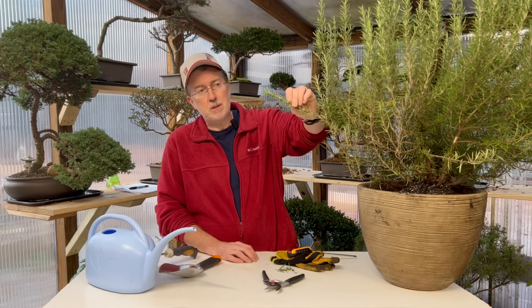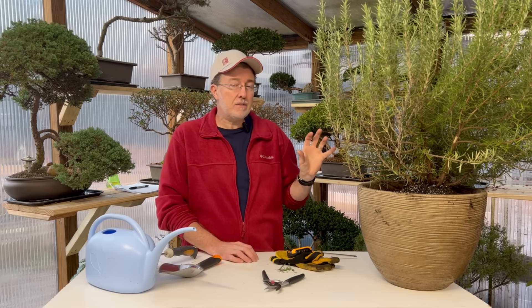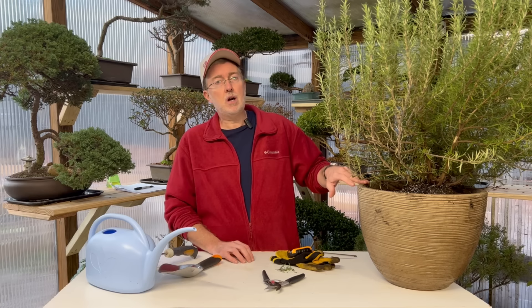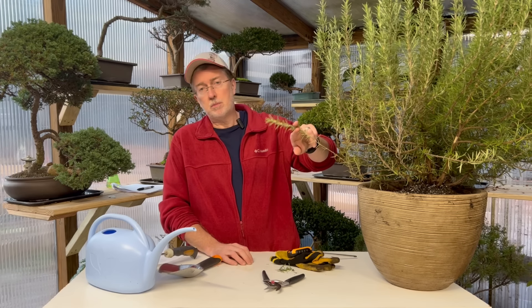If you're planning on using rosemary in your cooking, a little trick to getting the most flavorful rosemary is to take the last four to six inches of the top of the stem off. Collect those stems before it blooms and you'll get a much more flavorful experience — once they've bloomed, it's a little less flavorful. You can dehydrate them in a food dehydrator or in an oven, but that's not even necessary. You can take your four to six inch cuttings, turn them upside down, hang them in a cool dry well-ventilated area, and they'll dehydrate in about two weeks.